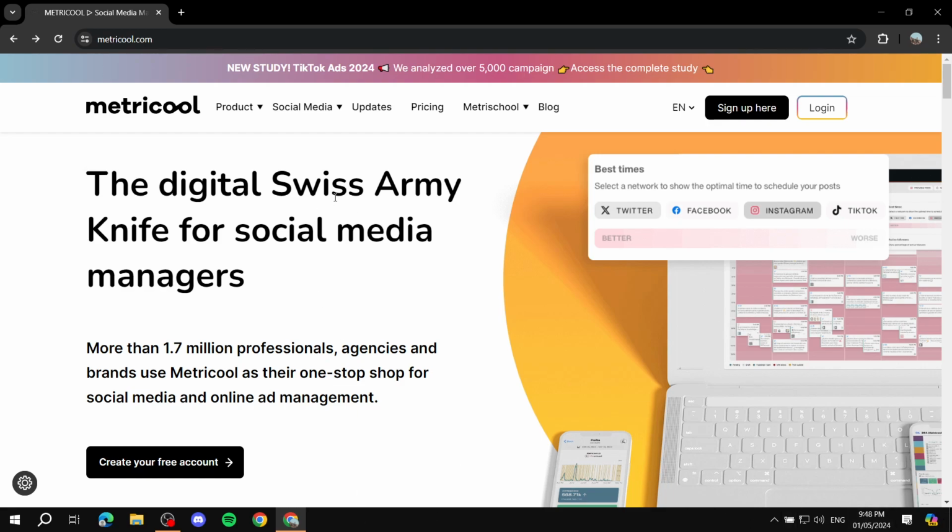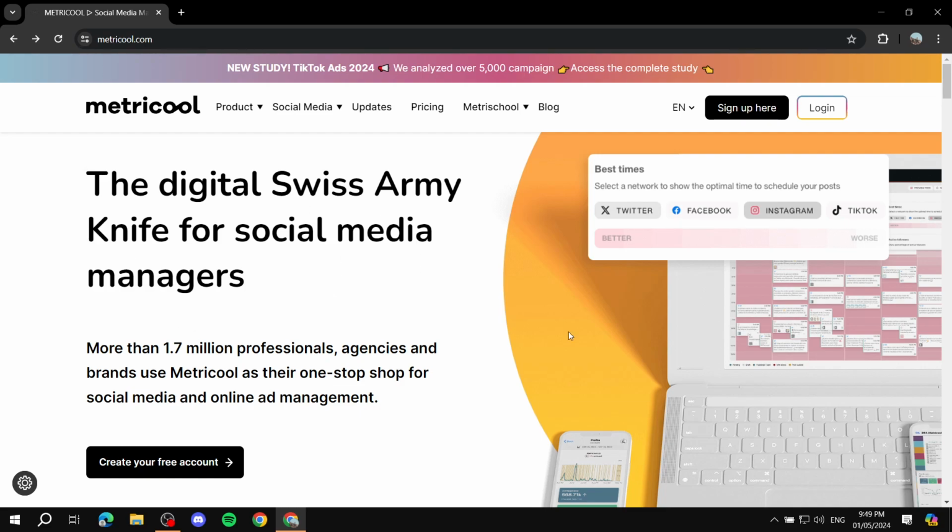Basically, Metricool is an amazing platform that is going to help you manage your social media accounts. Now, this is going to help you by a mile. If you're, for example, a small company that is just starting out and you just want to manage your social media, this is going to make your life a lot easier because it's going to help you a lot with your analytics and posting on multiple different platforms at the same time. Instead of going from one to one, you can find it all within one single platform. It's going to help you a lot.